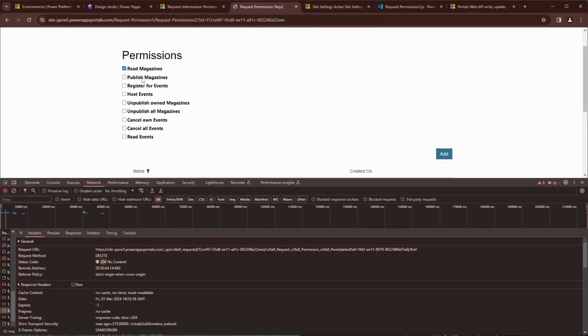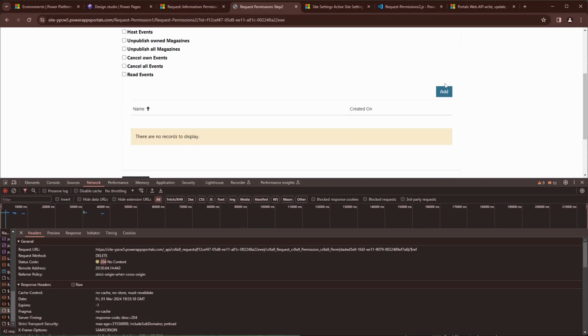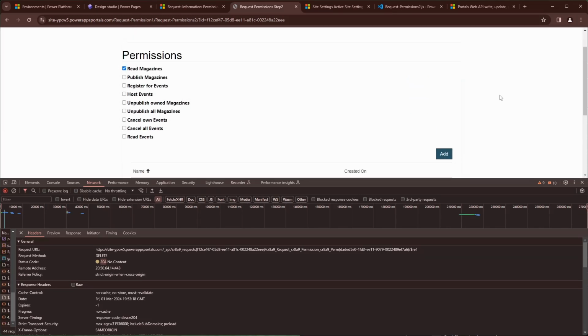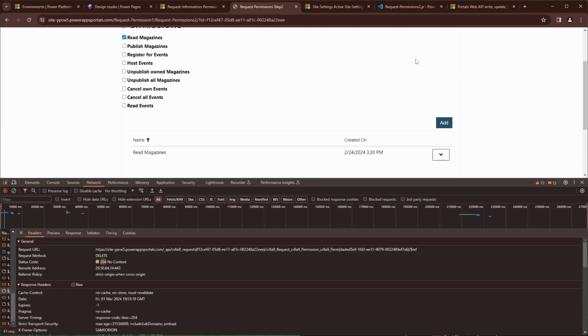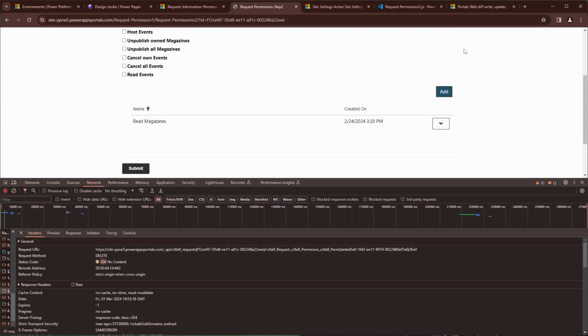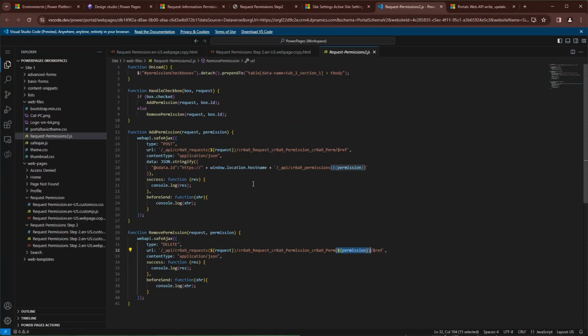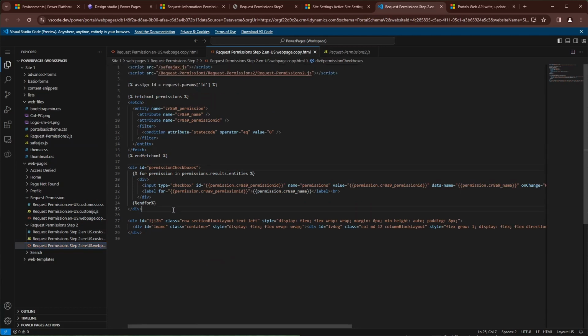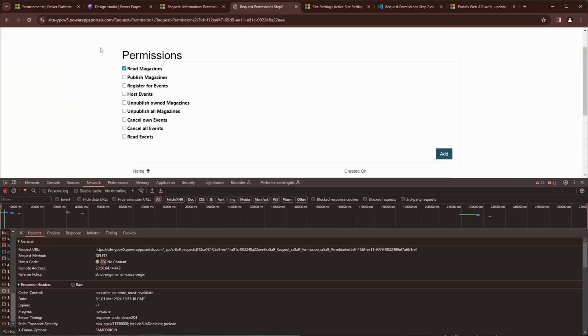I think selecting the checkboxes here makes it easier than clicking add and then selecting things from here, but it comes at a cost. The subgrid was really easy to configure, it's really fast. Doing it with the checkboxes, with this JavaScript code here and the fetch XML query here and the HTML and so on, takes much more time to configure, and it's still not perfect. You see, the styling here is not good. It would need more work.